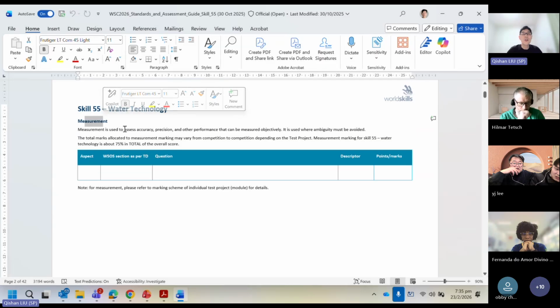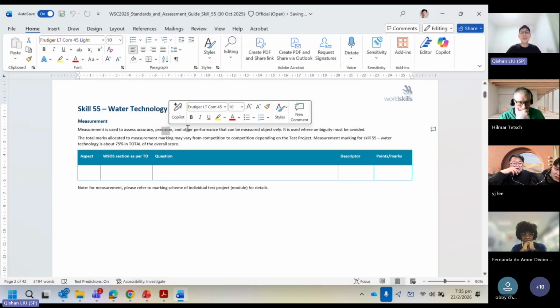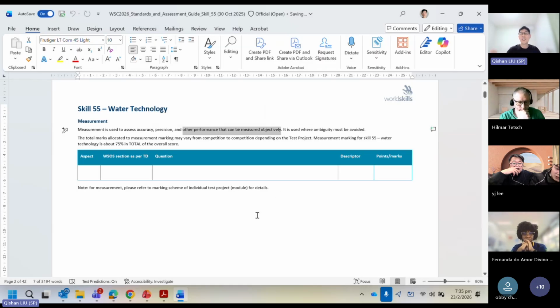Measurement is used to assess accuracy, precision, and other performance that can be measured objectively. I'll explain this during the session 4 training. So assessment has two parts: one is measurement, the other is judgment.